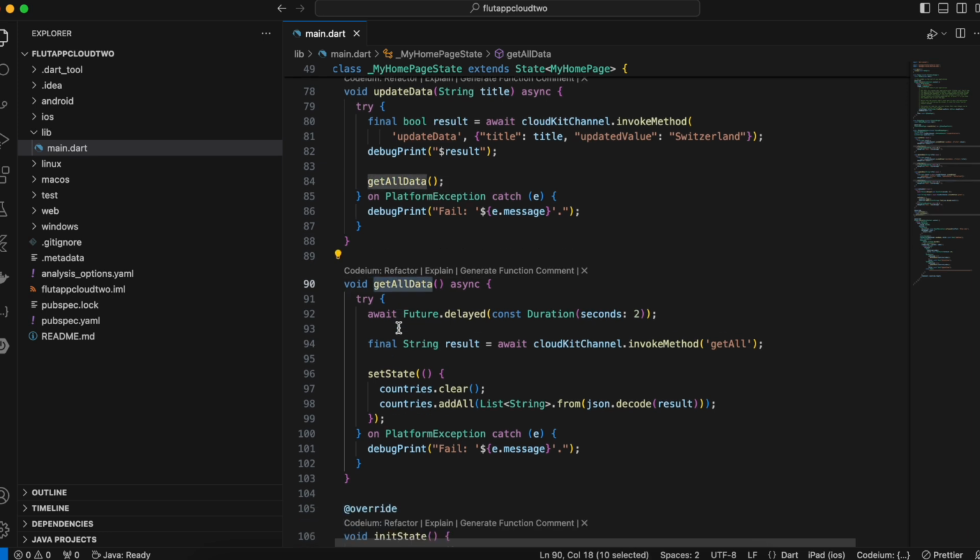And in getAllData, you can see I have added a delay of 2 seconds. The reason why I have added a delay of 2 seconds is because iCloud does not sync immediately. So suppose I have added an item, and if I try to do getAllData without this delay, I don't get that added item immediately. That's why I had to add this delay. This issue has been present inside iCloud since the very beginning. I couldn't find a better way to handle this. If you know a better way, do let me know in the comments. That's why I had to add an artificial 2 seconds delay.